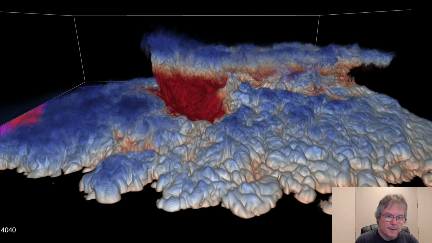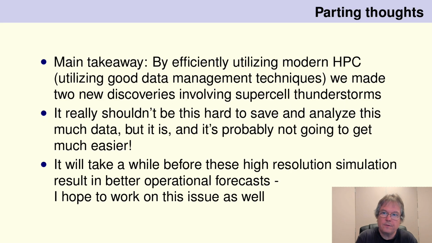So as I summarize this whole approach, the main takeaway that I'd like you to have is that I approach my science from the perspective of what can I do with a supercomputer to help us learn things about the atmosphere. So it's kind of backwards from how most people do science, where they have a scientific question they want to answer and they pursue it. Well, I do, but I know that we can do things with these models.